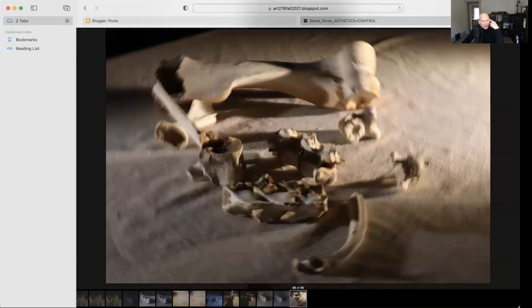This is an interesting start to this kind of overhead scattering of the bones. I think you got started here. And then I don't know if you continued to shoot with this overhead perspective and arranging the bones this way. There's a lot of potential in this. It looks like you just got started with this concept and maybe didn't quite take it as far as it could be. So that's what I have.